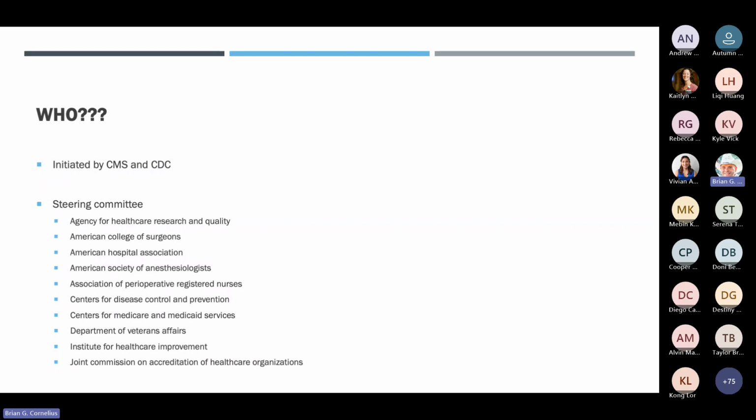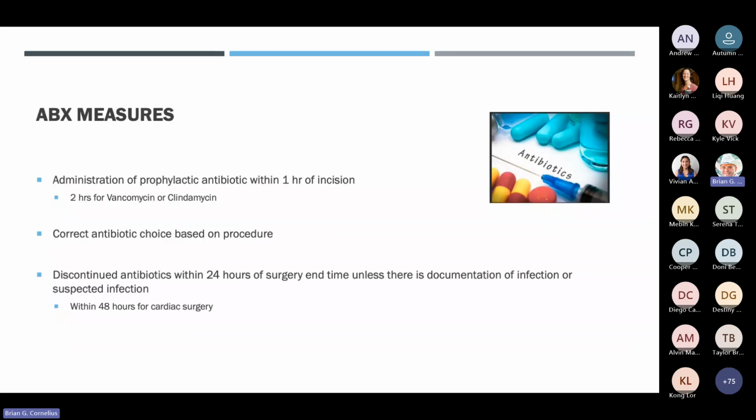So even though it doesn't seem like it ties into things, doing little stuff like being politically active on your state level, at the hospital level, nationally, makes a big difference. Because if we don't do things like that, people don't even think about bringing us into play. And the funniest part to me is that if you look at that list of people, who are the ones that are actually giving the antibiotics and making the difference for all these patients? We are, and we weren't even involved in the process. So kind of sad, kind of funny, but something for you to think about in the future.